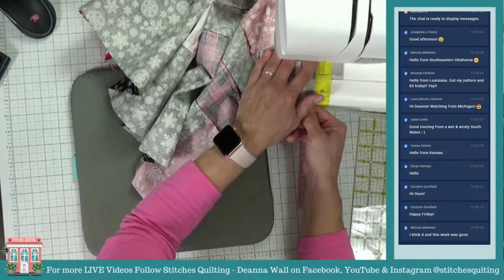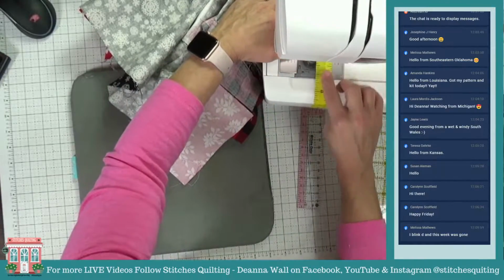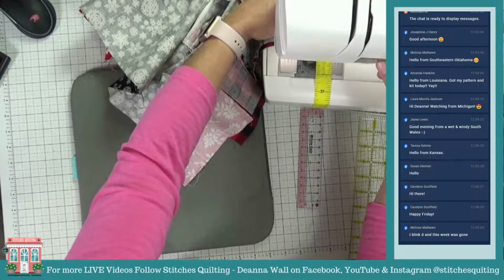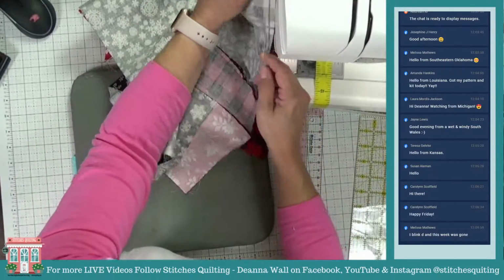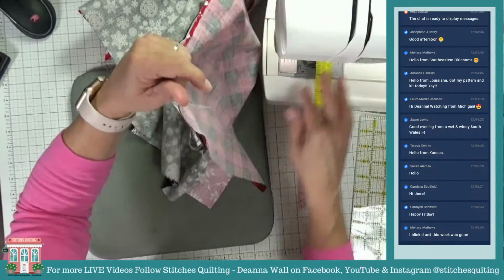Like, I'm glad Amanda got her order. And there we go. So we have row 1 and 2. Yeah, Melissa, I feel the same way. It's like blink and this week was gone.